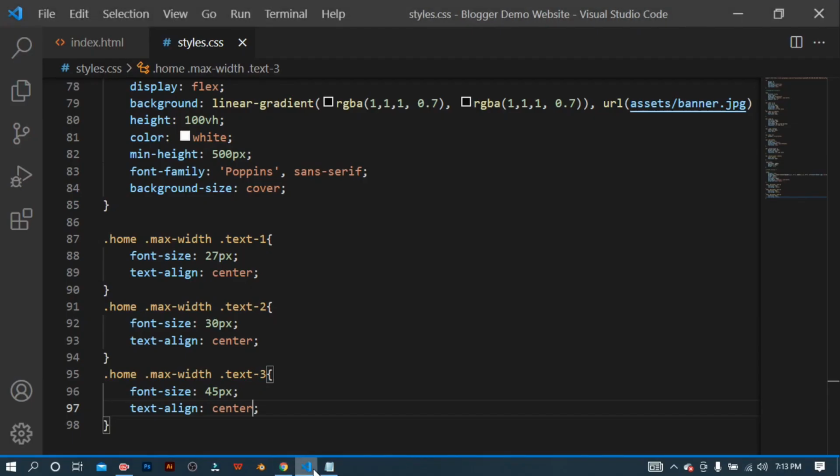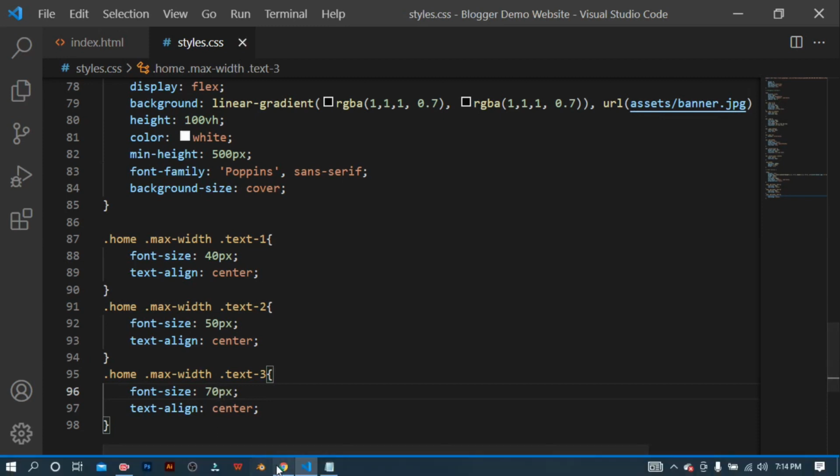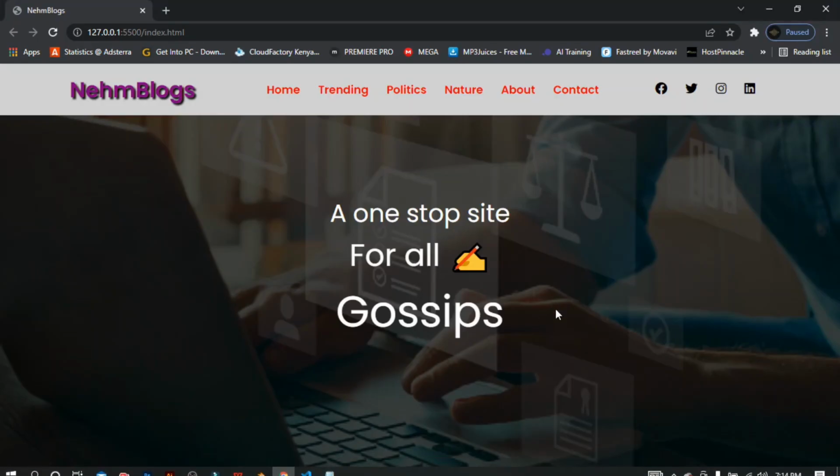So instead of 27, let me give it 40, and then this one I'm going to give 50, and then this one let me give it 70 pixel, and then let me save and see some changes. And so guys, you can see it's somehow pleasing.